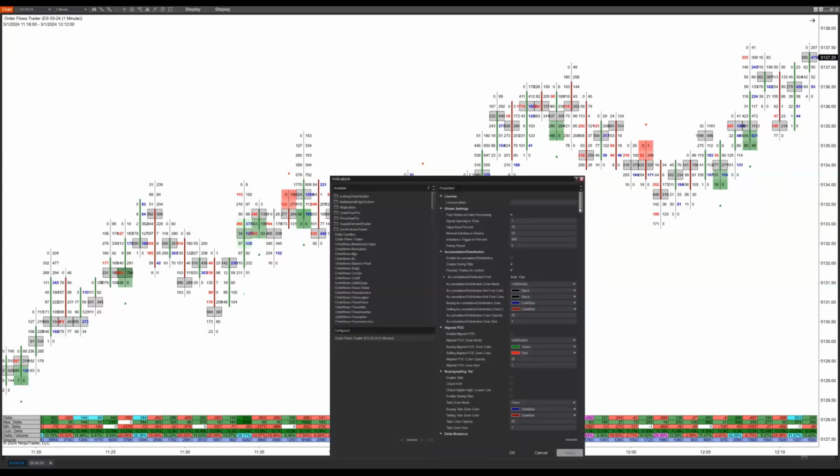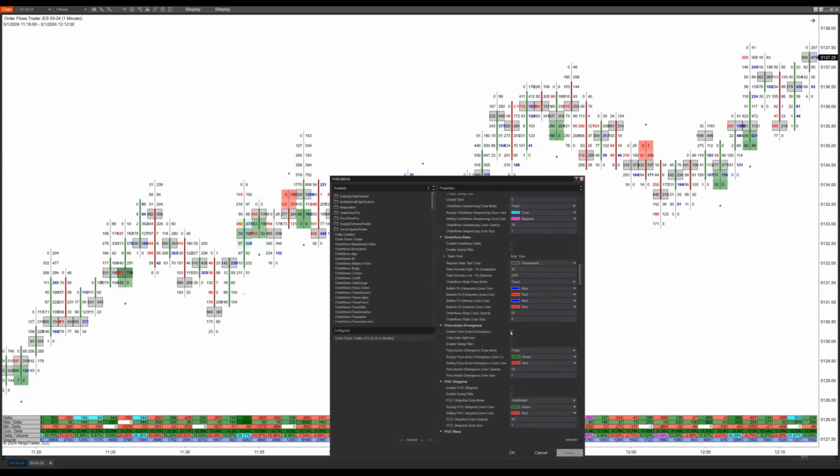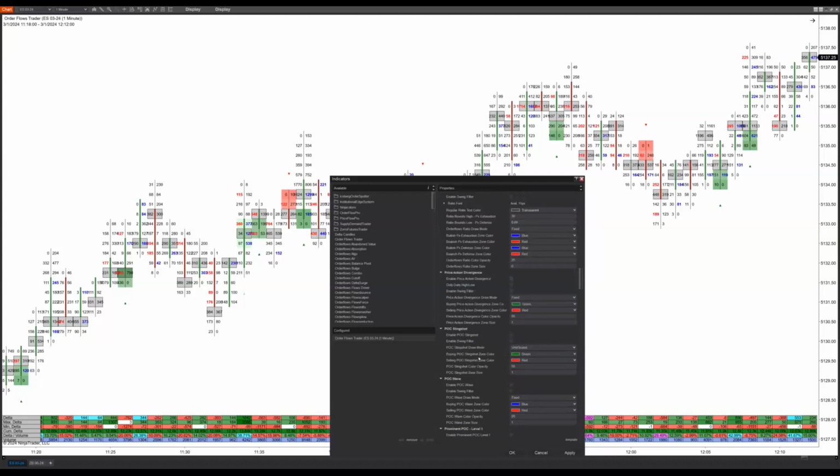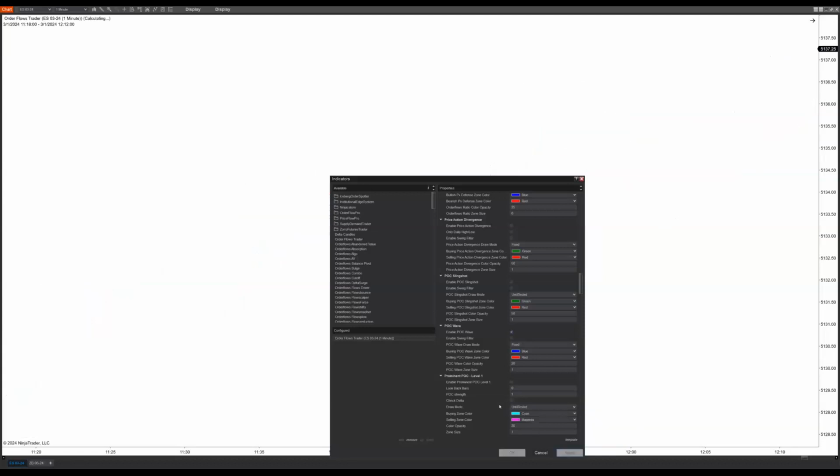Okay, so let's move on. That was price action divergence. So slingshot is an existing one. We've added the swing filter to that, but let's talk about this one, POC wave. That's a POC setup, 3 bars.